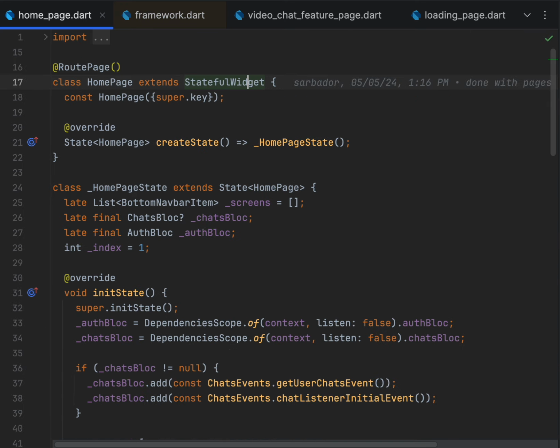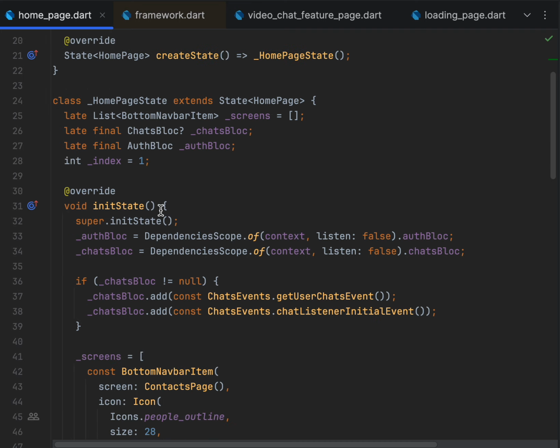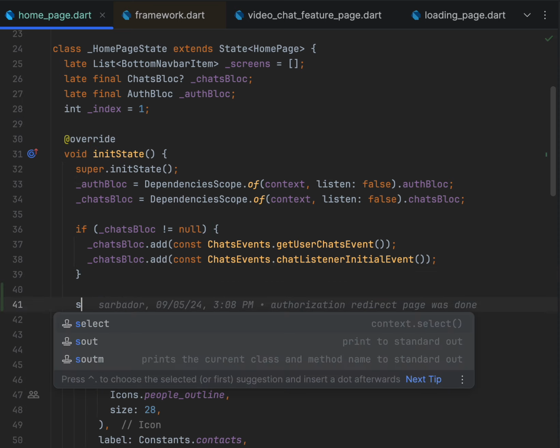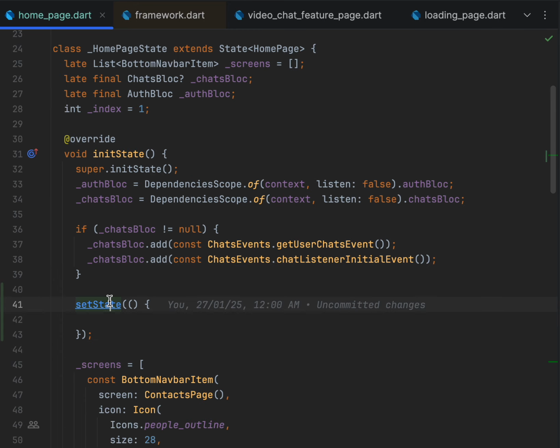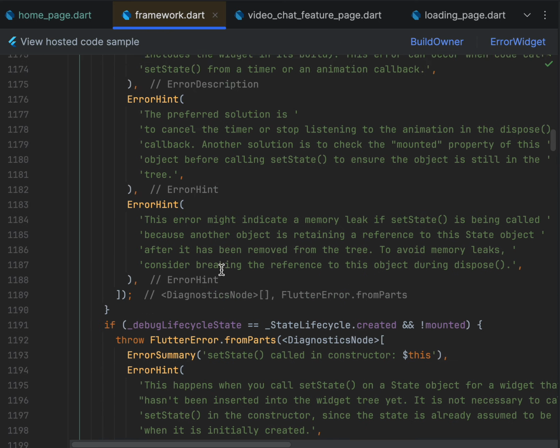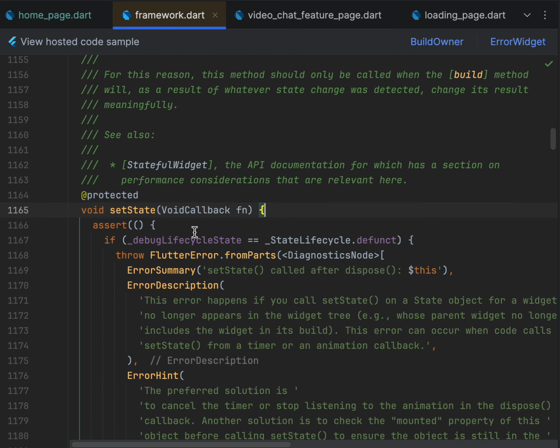But you can also ask me what set state does. I also have a concept about set state. Let's go inside. What does set state do? Look, set state is just a function.